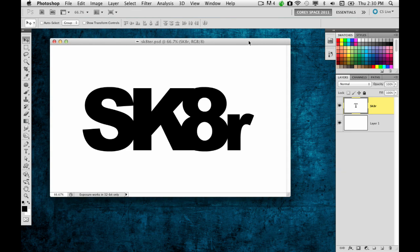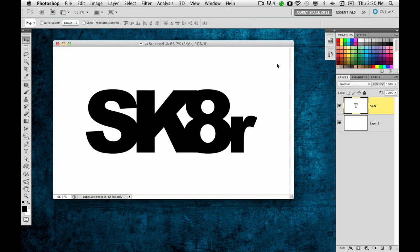But all right, since Dave did not take advantage of smart objects today, I will. So, an interesting way of using smart objects to create an editable design using text. Now, the problem with going into a really complex design with text is that eventually you're going to have to rasterize it or do something, if you really want to get crazy with it. But in this case, you don't necessarily have to do that.